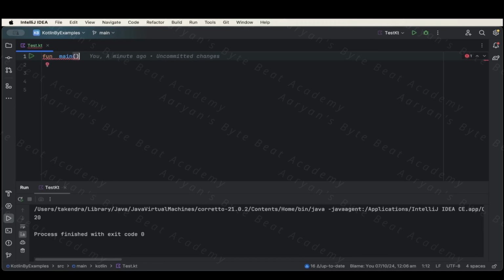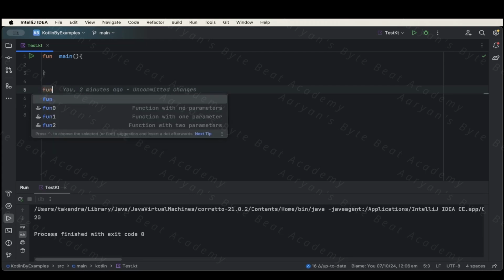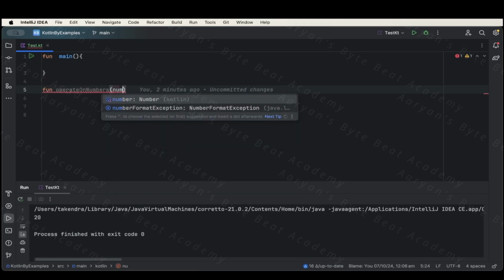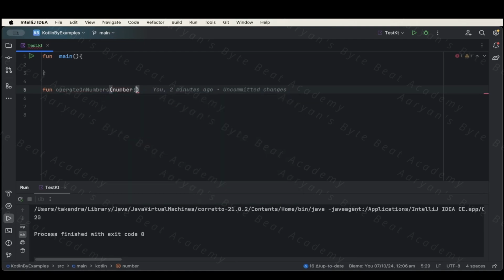So we created that main function here. Now we know the fun keyword is used to create functions. Give it a name like operateOnNumbers, and it will take a number as a parameter. I am taking it as an integer.